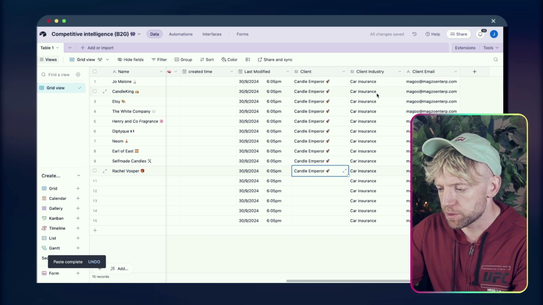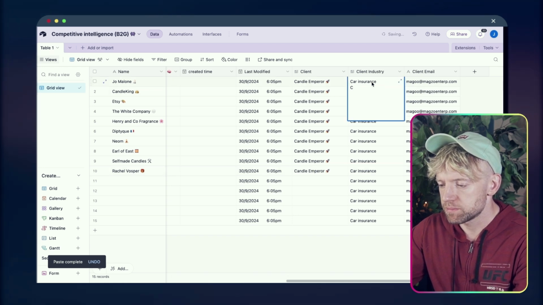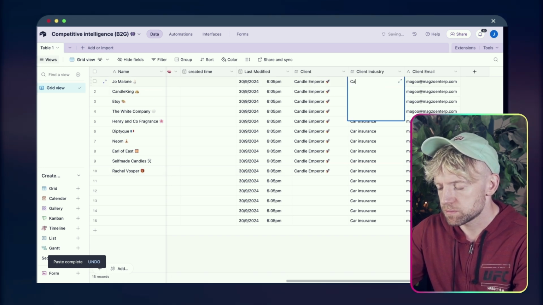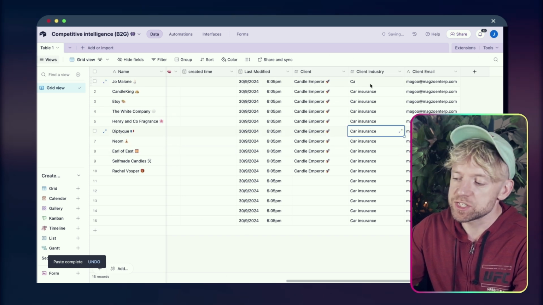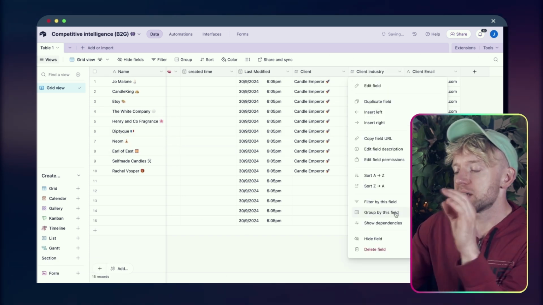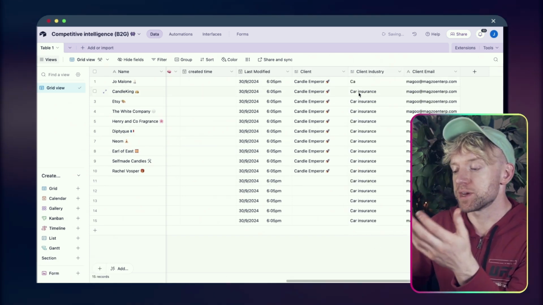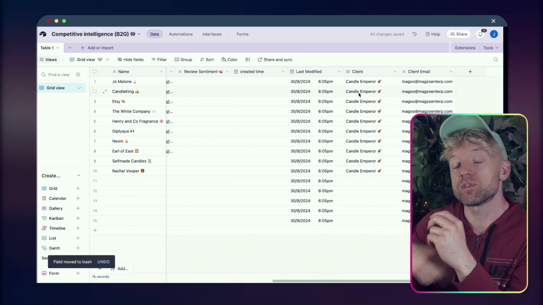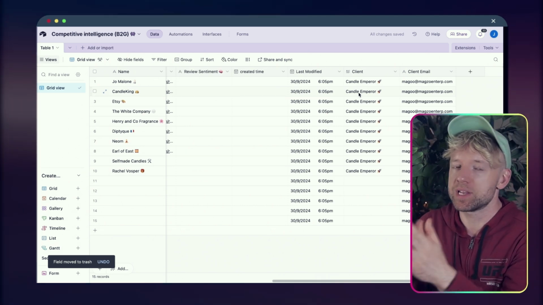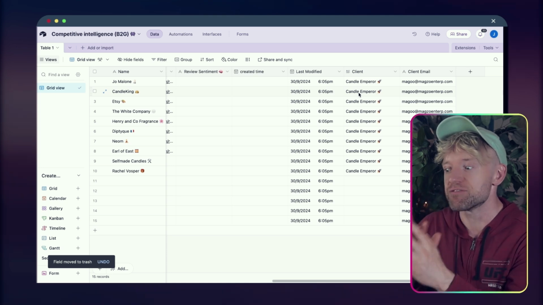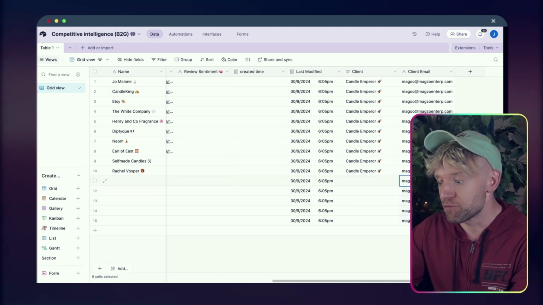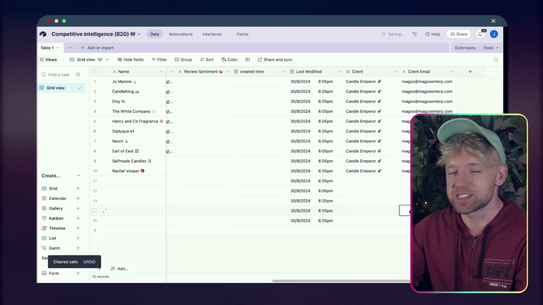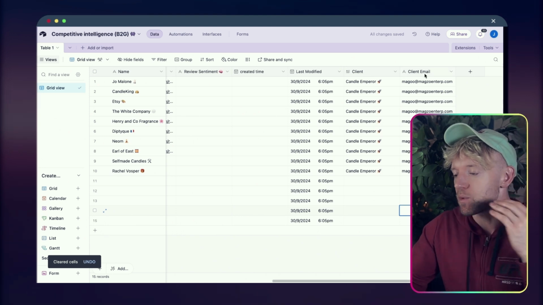Beautiful. Okay, superb. And the industry, candles. In fact, actually, don't worry about client industry. The reason that exists, by the way, is I did another piece of automation that I decided to remove just to keep this simple, where we basically would do analysis on all the stuff that's happened in the candle industry in the last 7 days. And that is a really cool aspect and add-on you can do. You can see all the different areas that you can do with this. And then we're going to get the client email.